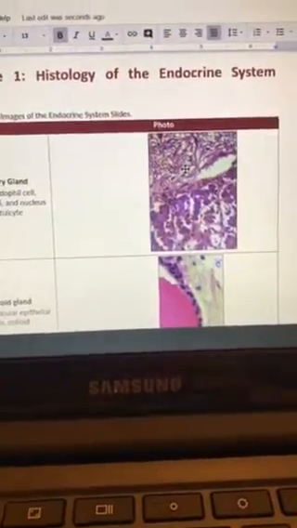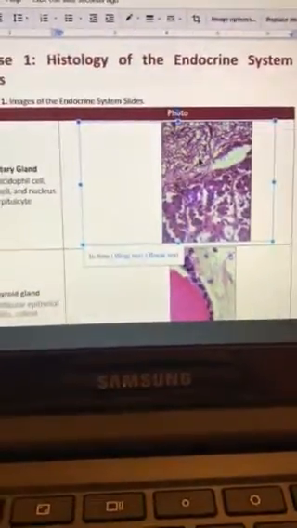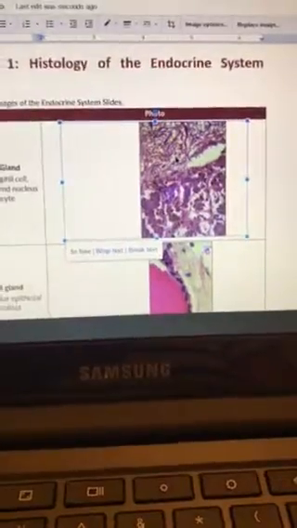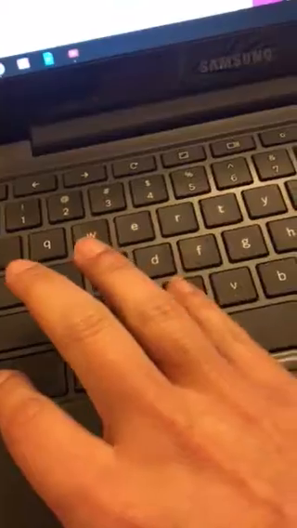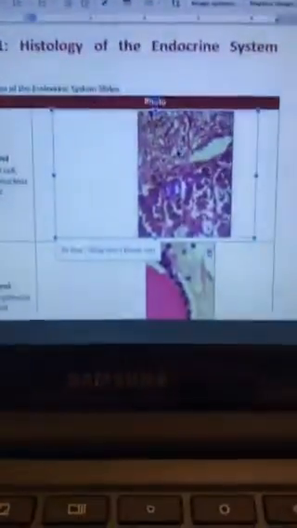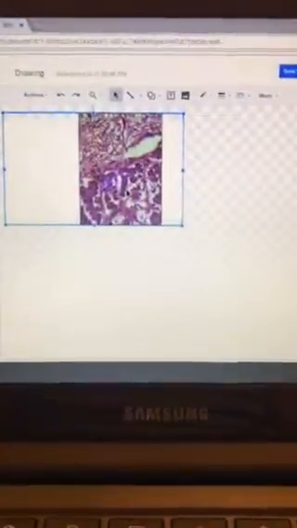Okay, so I'm going to go back to my assignment. So what I like to do is highlight the picture that I'm going to be labeling. From there, I will just make it a little easier, just Control-C to copy. So that'll automatically copy the picture, and then I can go up to my new page. I'm going to insert that picture. So I just do insert, and then it'll go into drawings. From there, I will just do Control-V to paste, and it'll pop up once I click that.